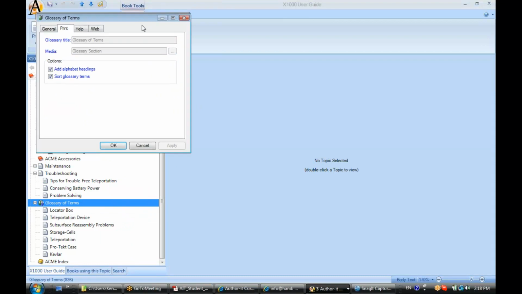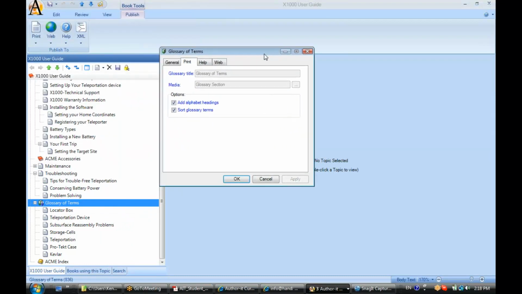Similar to our other special objects, you can tell Author what title to give to your glossary section. You must associate it with a media object because Author needs to know what page layout to give to the glossary section.